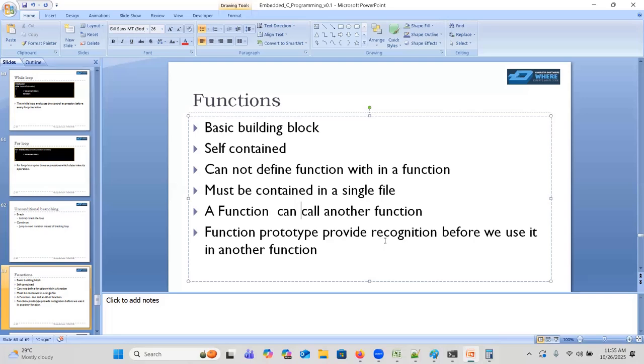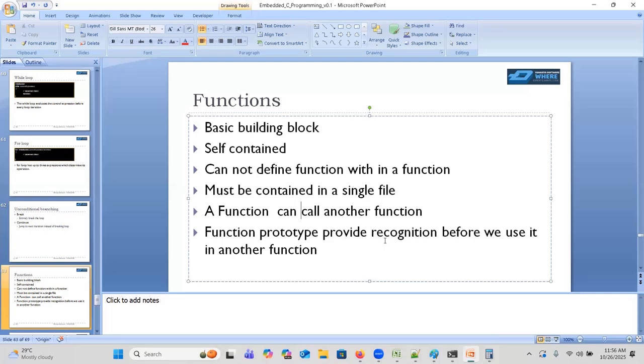We have to communicate that to main before we use any function in main. That is very important. If we don't do that, it will throw an error. It won't work.